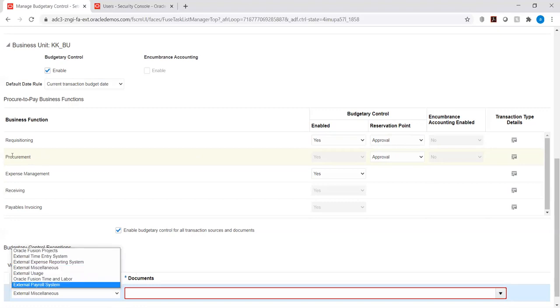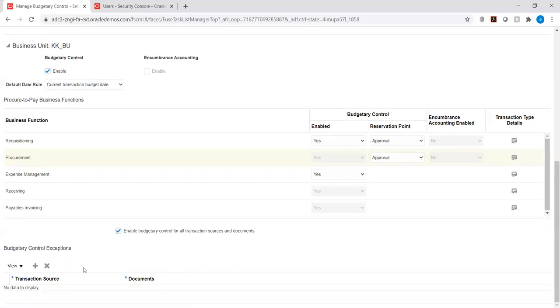Since we already have the requisition, this will be the only source, or we can even have more sources. See, in EBS we will create multiple sources based on the system. For third party systems, I will create multiple sources. For example, if I have systems named Gold or Ames, I will create my transaction sources as invoice_Ames, invoice_Gold, something like that. Here also, I can create custom sources, right? Yes, we have lookups for this. I'm not sure of the exact lookup name, but we have lookups where we can add additional sources as well.